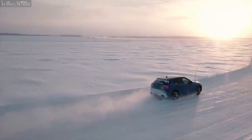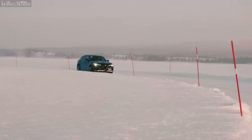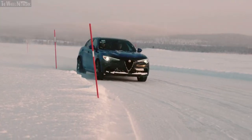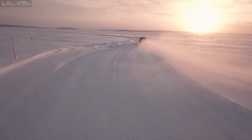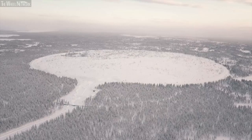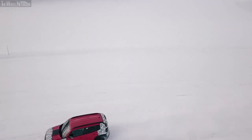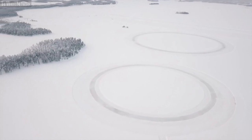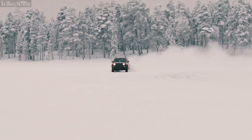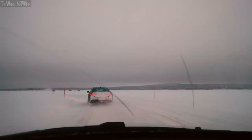Time to get onto the track. The FCA Arjeplog base has about 15 snow-covered tracks, which make it possible to start testing as early as November. But for the most part, the tests take place directly on the lake. As soon as the ice consolidates, reaching a thickness of about 1 meter, the handling tracks are prepared, plus the dynamic square and the two rings, with diameters of 200 and 500 meters. In Arjeplog, tests take place in the most extreme conditions — wind, rain, snow, and ice punish every single part of the car.